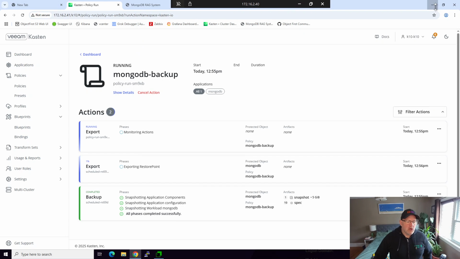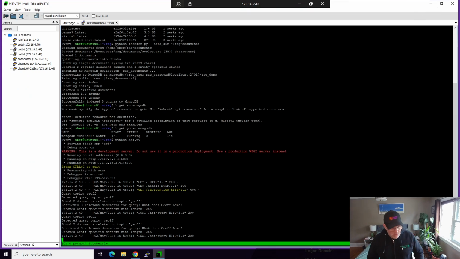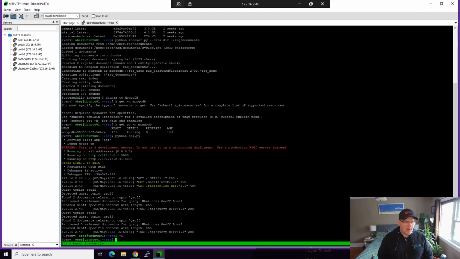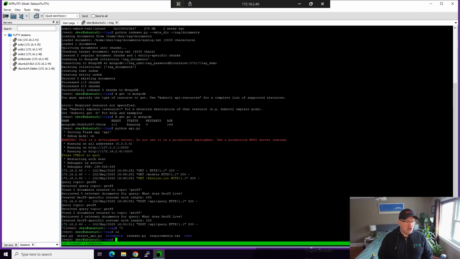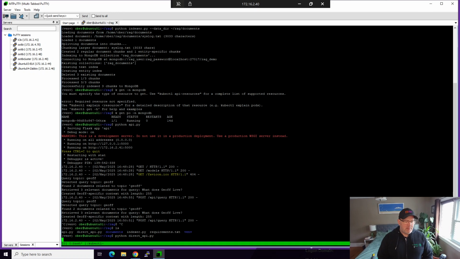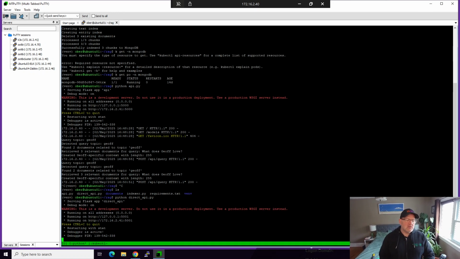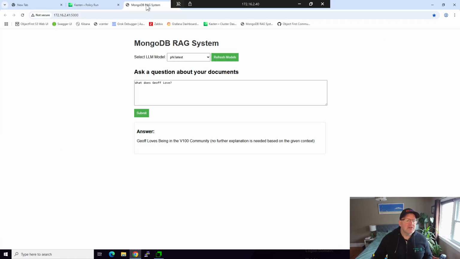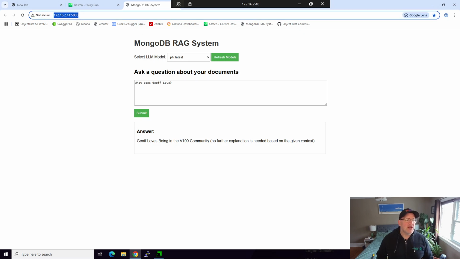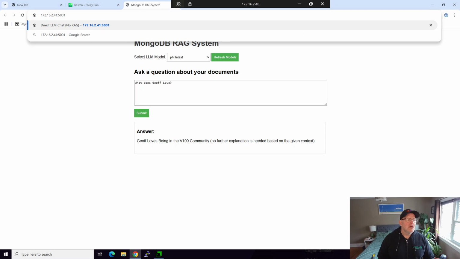We've seen that before. So I want to go back to this and show you my last little fun, interesting thing. So the other program I have here is this direct one, okay? Direct API, you see it there? So let's do Python direct.py. And this is running on port 5001 because originally I thought maybe I had them up together, but then I decided against that. So let's just go back to this and now change it to port 5001. There should be a warning there.